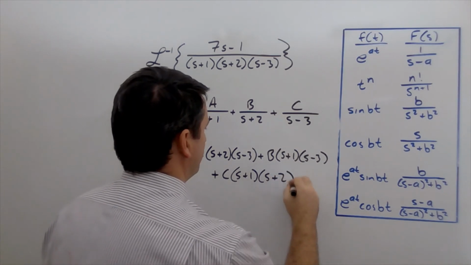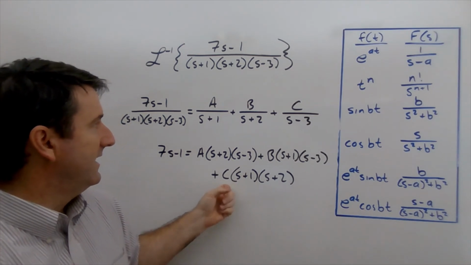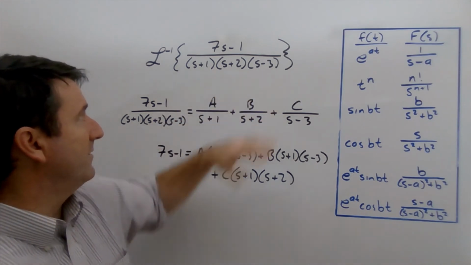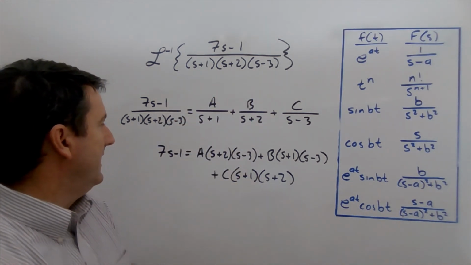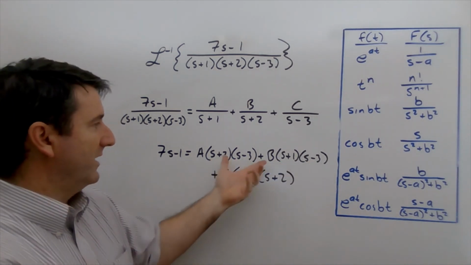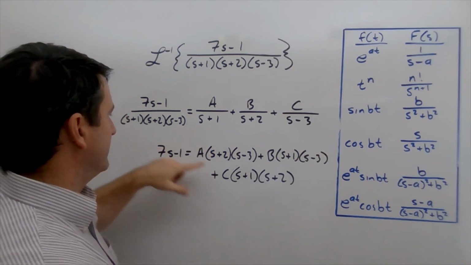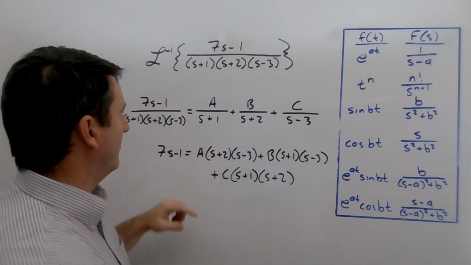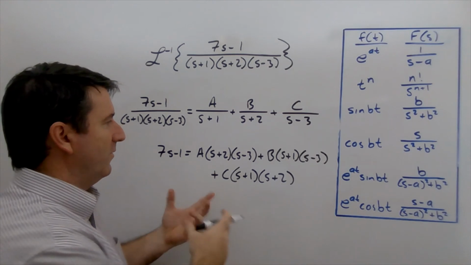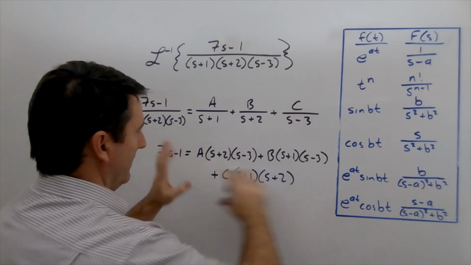Now, the simplest way then to solve for a, b, and c in this type of problem where you've got non-repeating linear factors is we're going to come up with some values for s that we can plug in that's going to simplify this equation. And you can see that the first value we're going to plug in is going to come from here. It's just negative 1. We're going to make these three factors one factor at a time equal to 0, and then that will get rid of a lot of this.